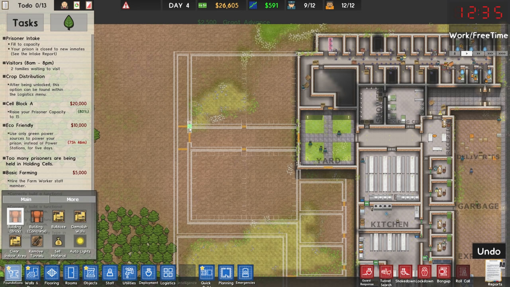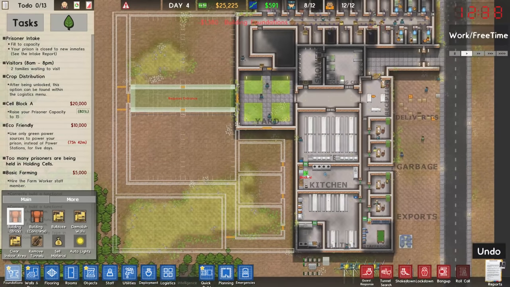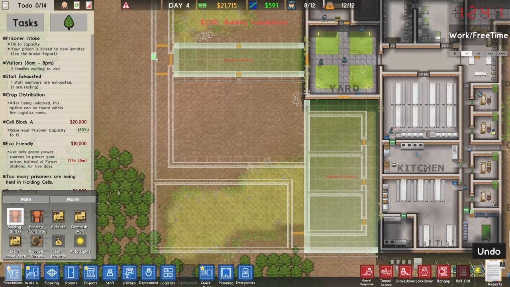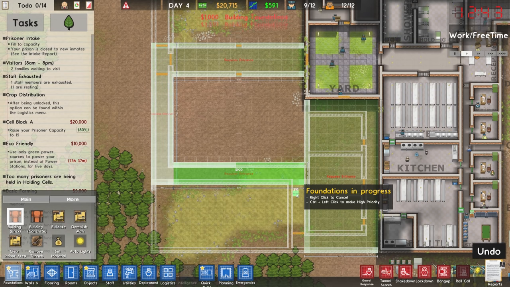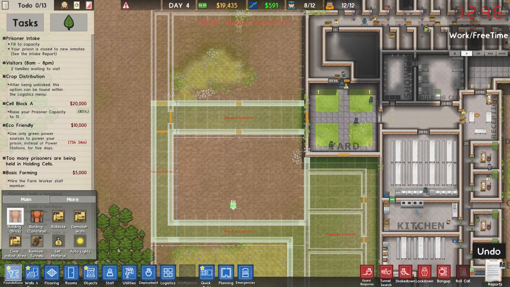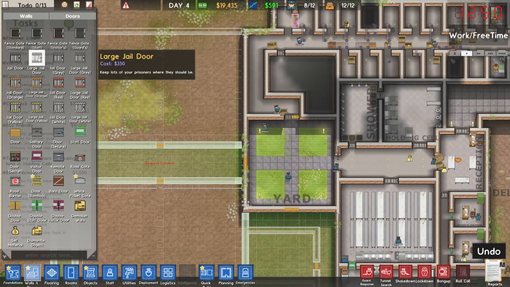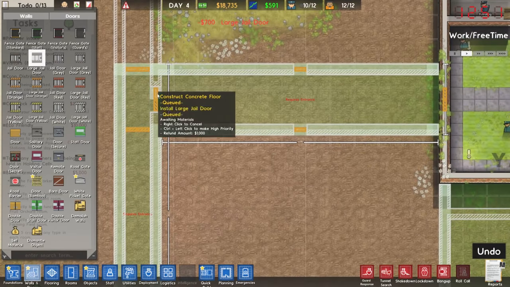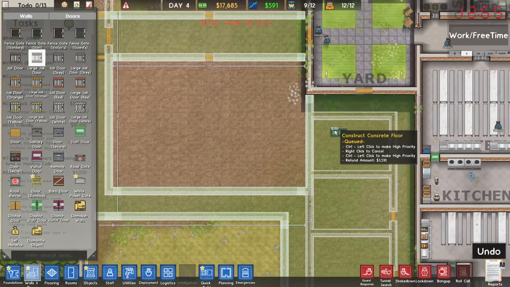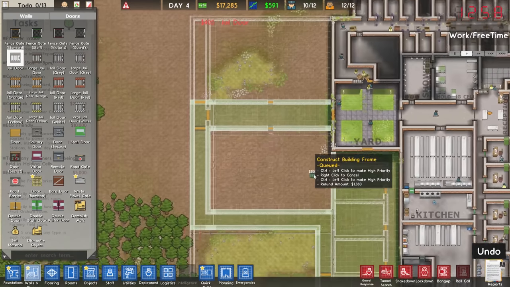So, we are going to need foundations here. And, what's up with my voice? Alright. And, we'll do some foundations down here as well. And I want to do some foundations here, here, and here. Because I want that all to link around. These are going to be open spaces, is what they're going to be. So, essentially, if we go to walls and doors, we want to get ourselves some large jail doors there. And there, and there, and down here, and there as well. So that'll give us all the doors that we're going to need, at least the large ones. We're going to do some small jail doors there and there.